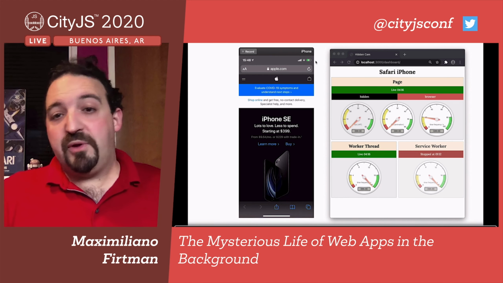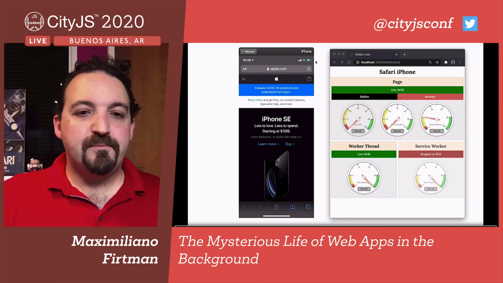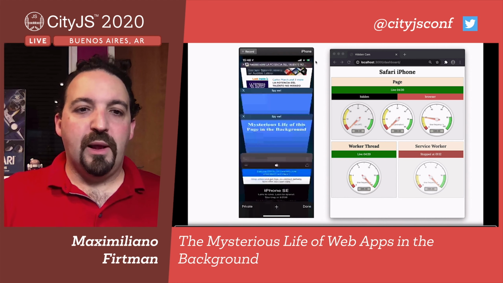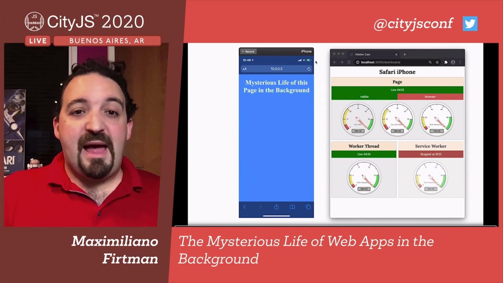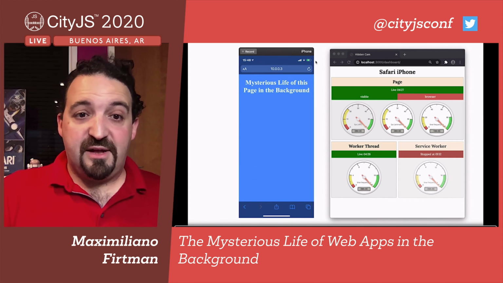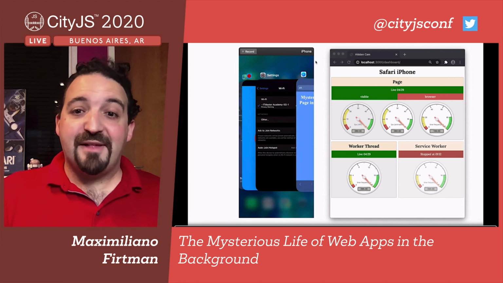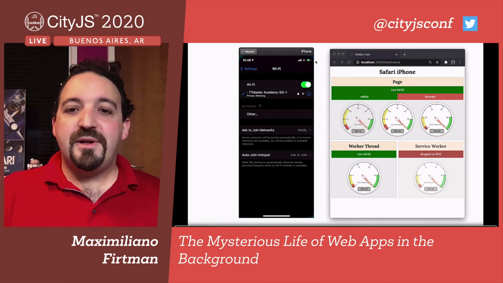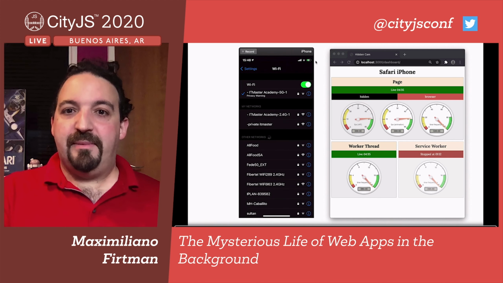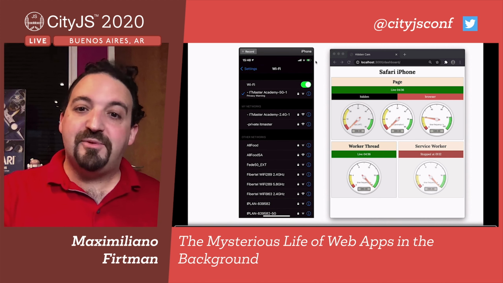Let's see what happens when we go back. As expectable, it will start again, so everything is running again. But now let's see what happens in other situations, such as when we open the task manager. When we open the task manager or the multi-window, you're still visible until you go to another app. So you need to wait for going to another app to actually be hidden.